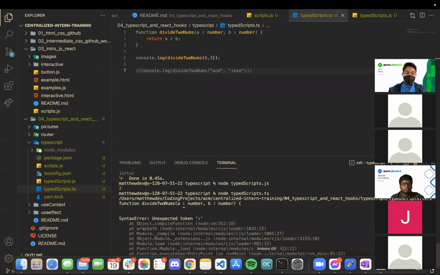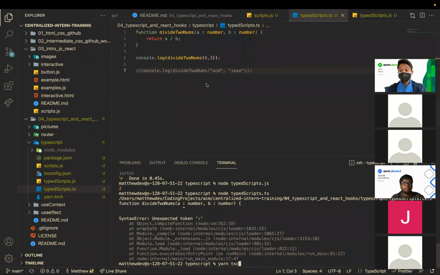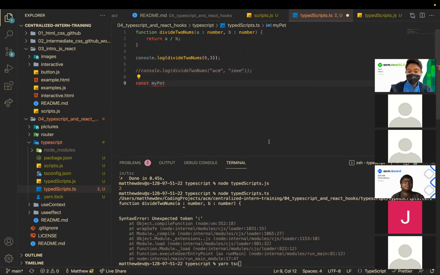All right, nice. So moving on, let's take a look at some more things we can do within TypeScript. Oh, real quick, does anyone here have a dog, or a pet? If you do, can you put the name of the pet in the chat? Nice. Okay, so looks like we have a pet named Willow. And Sam, can you also put the name? Okay, so we have our pet Willow.